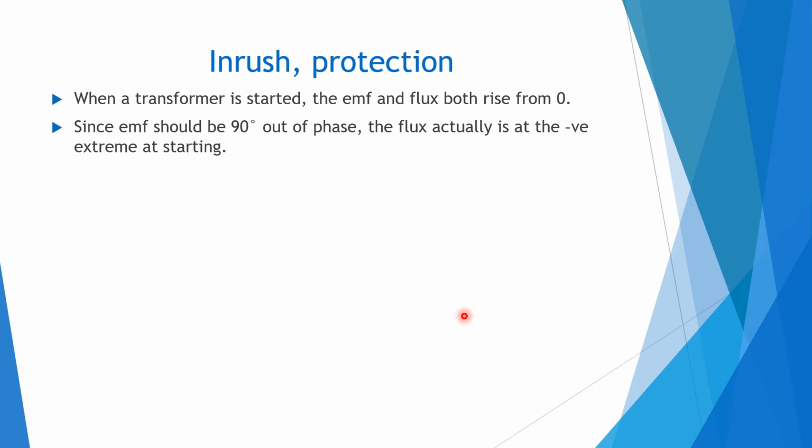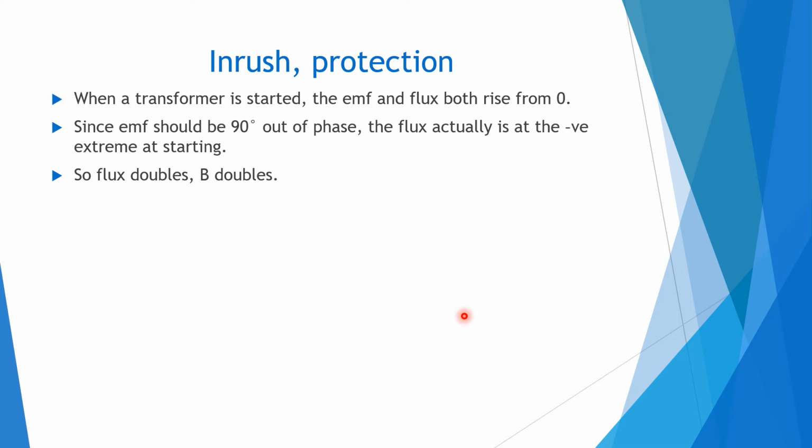So instead of going at the top value, it crosses that, and like a typical sinusoid that is starting from zero, actually, it goes up and it crosses, it becomes double its usual value. So it becomes a bit like the graph of sine square t, if you have seen it. So now the flux doubles, right? Instead of normal flux, there is double the flux, there is double the B. But if you double B, you know, you need much more H to double B now, because the material is actually getting saturated.